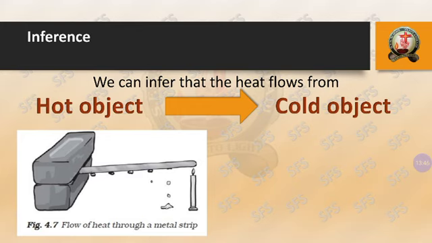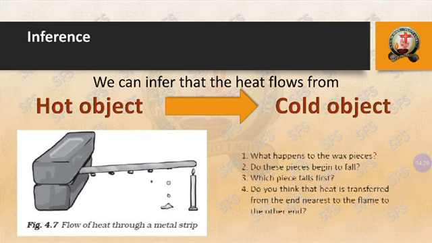Whereas when you move some farther distance from the flame, at that position the flame effect will not be too much, it will be less. So as a result the wax will not melt immediately, it will try to attain the temperature of the surrounding. So the transfer of heat is happening more in the region where the flame exists, and as it moves on, from hotness it becomes cold. So you can easily determine how the transfer of heat takes place from hot object to cold area.